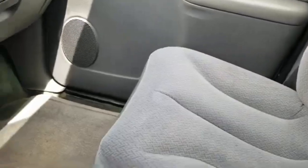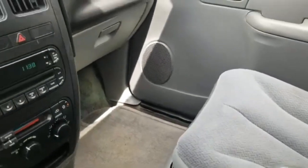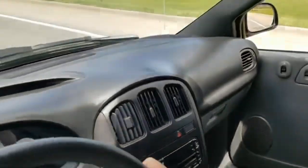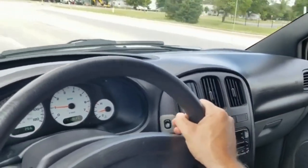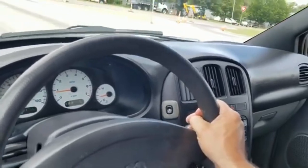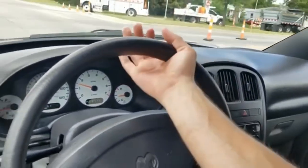And my question to you, if someone's not telling you the real price of a vehicle, if they've got a bunch of hidden fees on the back end to try and make more money out of you, what else are they hiding from you? Is it a salvage title? Is it flood damage? Is it mechanical issues? I don't know. I just know transparency is key, and if people aren't being transparent from the get-go, there is a really good chance there's other things they're hiding. So be aware of that when you're out shopping.